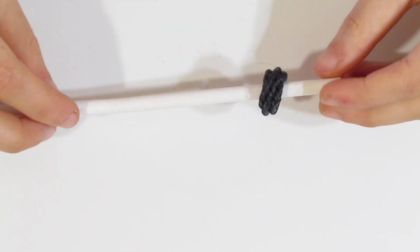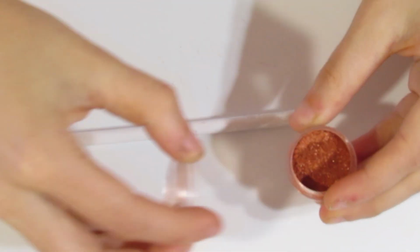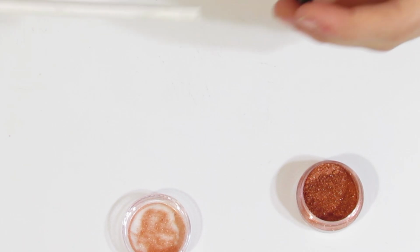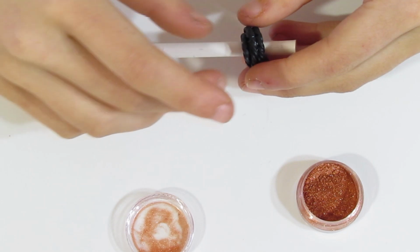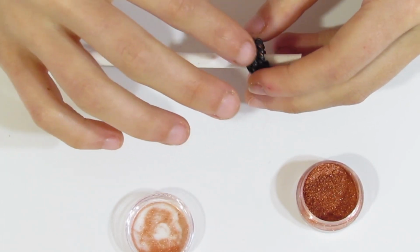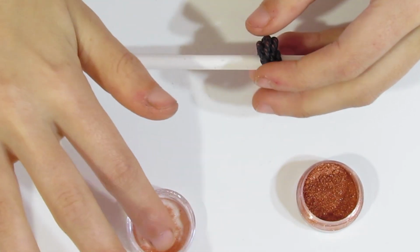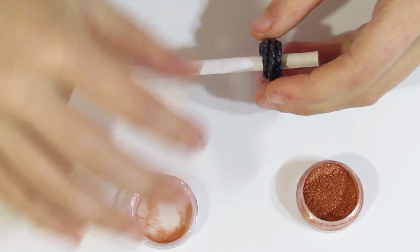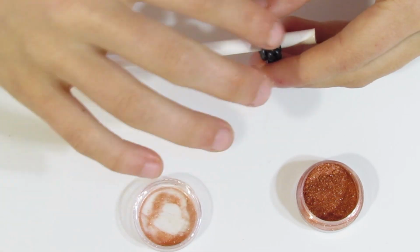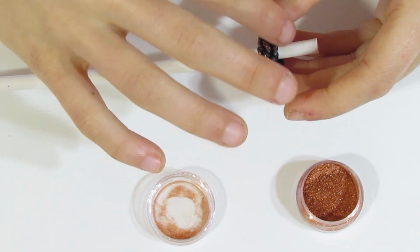Now as for this, I've got a little skewer that I'm going to be working on. And I've got my copper paint. Oh, not copper paint, copper mica powder again. And I just want you to go with your copper mica powder, the same that you used on the border in the bead, and I want you to just kind of highlight it. Like so.